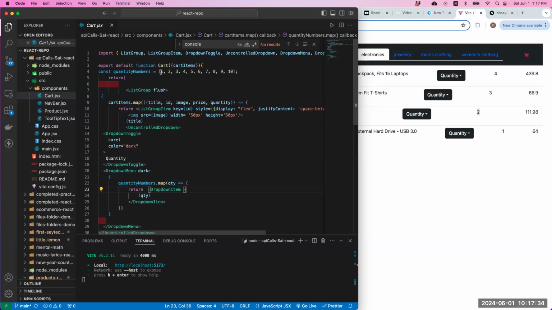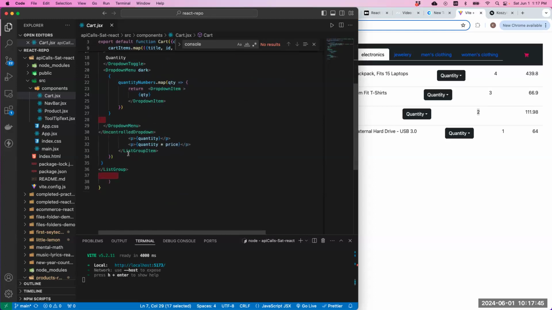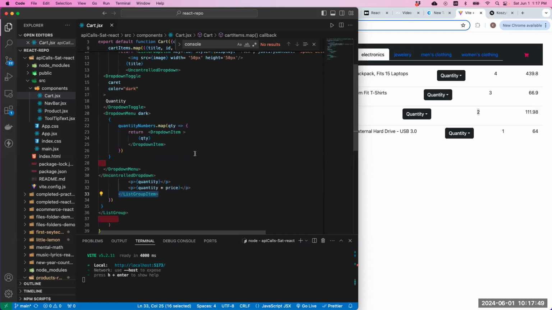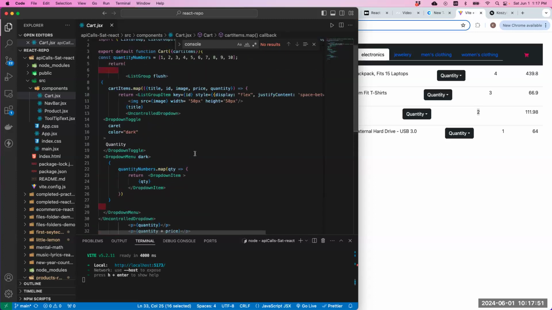And then we are using a list group, which is a wrapper component for the whole cart. So basically, you know how you can see the items in sort of a list. So that's a list group. And inside the list group, every item is a list item.